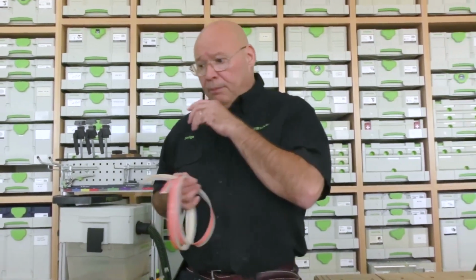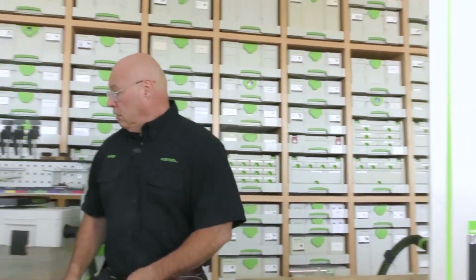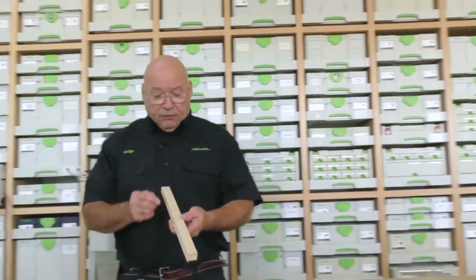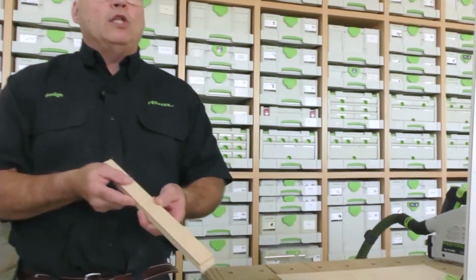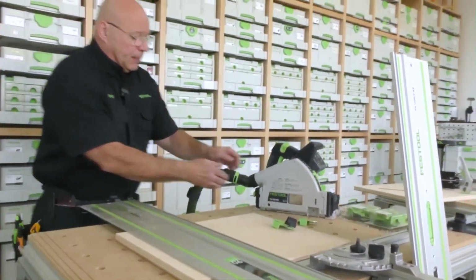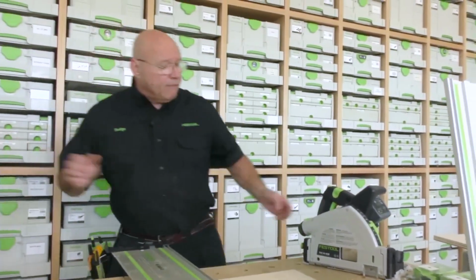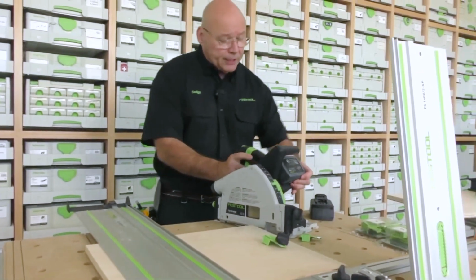Okay, so one of the things I wanted to point out today, well, before I replace the splinter guard on the track, let's talk about this. There's splintering on here as well, right? So what if I'm doing a bunch of cabinet sides and I don't want any splintering on either side of the cut. I'm gonna do this really quick because I'm gonna be using the saw, showing you things on the saw. And whenever I do that, I remove the batteries.